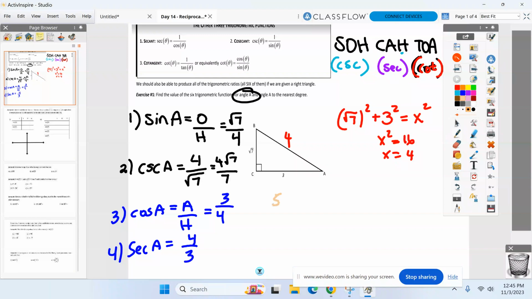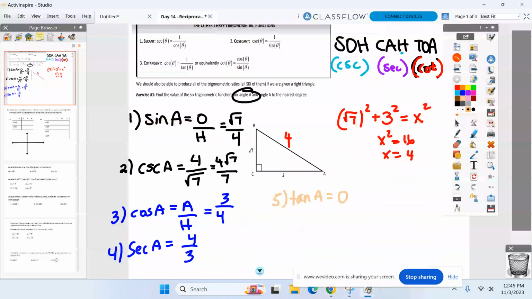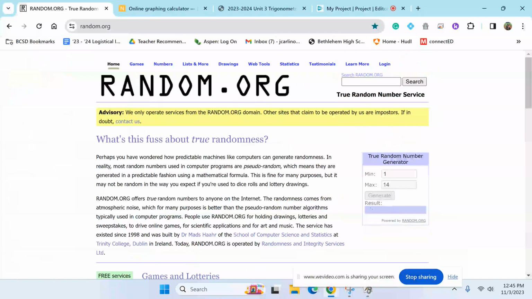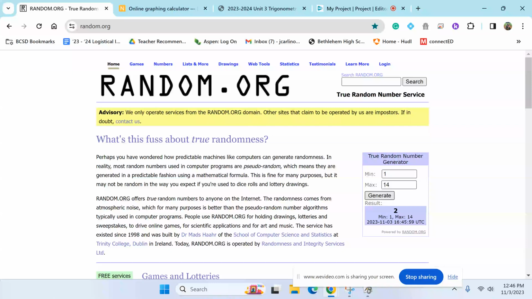How about tangent now? What do we know about tangent? Ethan, what do you know about tangent? It's opposite over adjacent. You got it? So in this case here, what's opposite and what's adjacent for us? Harper, we're going all over the place today. Love it. Good work. And then once I find that, now I can do cotangent. All right, cotangent. What are we looking at for cotangent now? All over the place. Awesome.